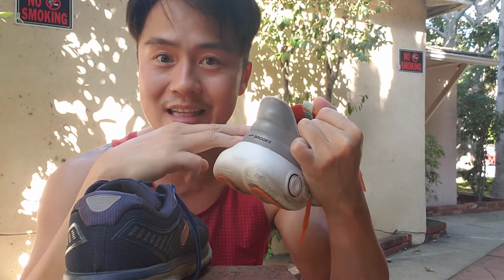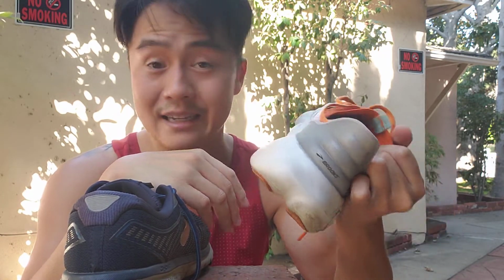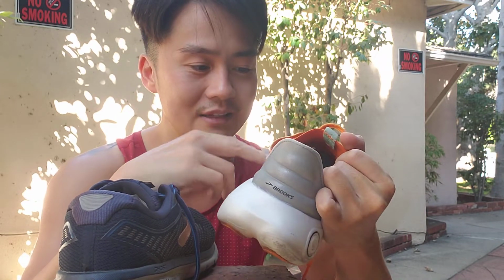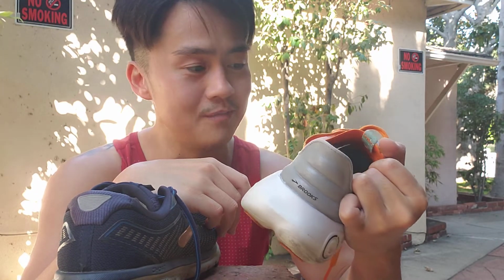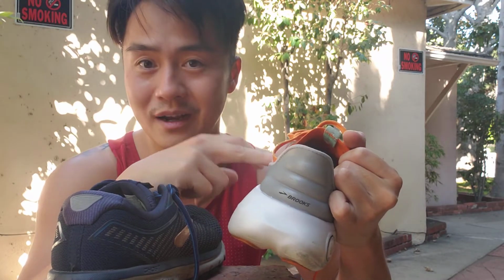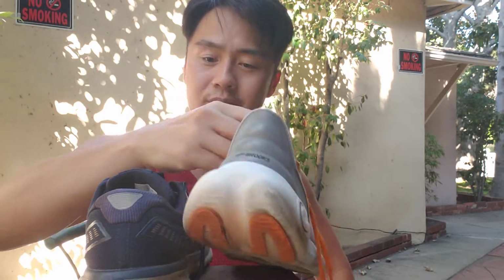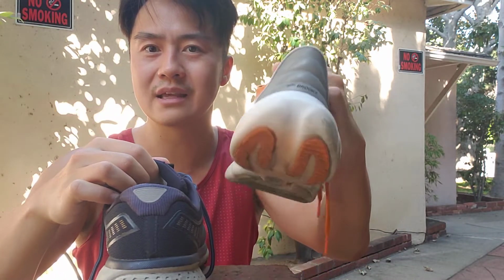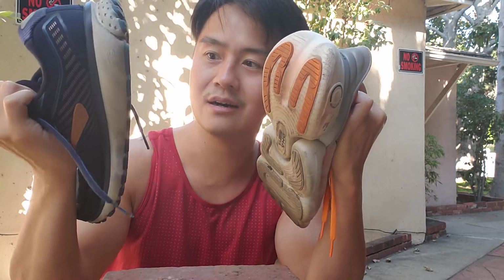So I decided to keep these, even though they were pretty expensive, and I can't wear them for running. Literally, after a half mile, they start killing my feet. But again, they look so cool, and I wish my feet were narrower. I love my feet the way they are, but if they were narrower, I would be able to wear these. But besides that, breathability, lightweight. I don't know the exact weight of these two shoes. I'm thinking maybe this one is a little lighter, and it's got some more cushion on the bottom for runners.